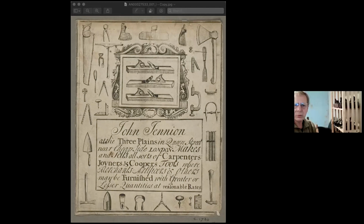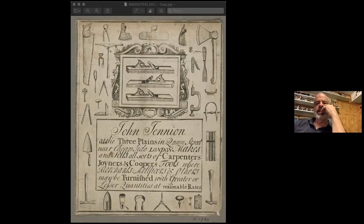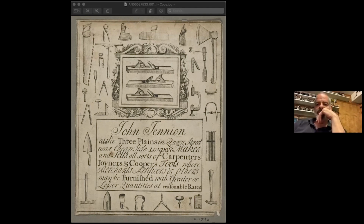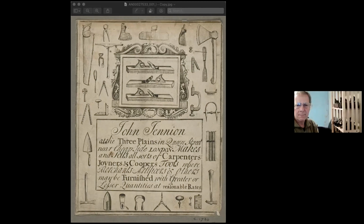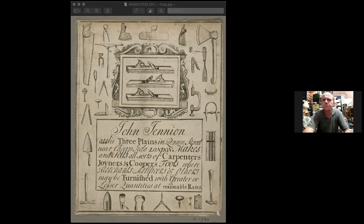I think the original trade card is in the British Museum, if I remember rightly. It's certainly a lovely trade card, isn't it? Yeah. So this isn't a carpenter, but a tool maker and a tool supplier. Yeah, I think by then John Jennion was probably purely making and supplying tools. His master Robert Wooding was actually a joiner who was also a plane maker. It's interesting that they use the term "all sorts" as well. Makes and sells all sorts of carpenters', joiners', and carpenters' tools, with greater or lesser quantities, at reasonable prices. Yeah, very nice.